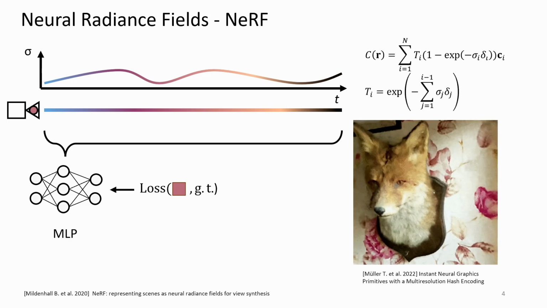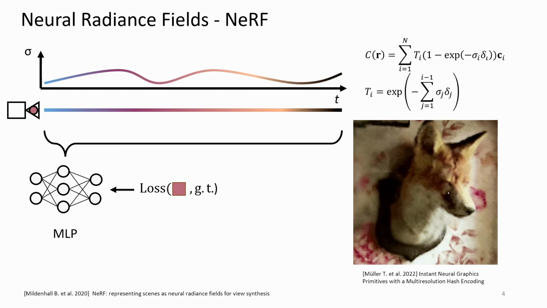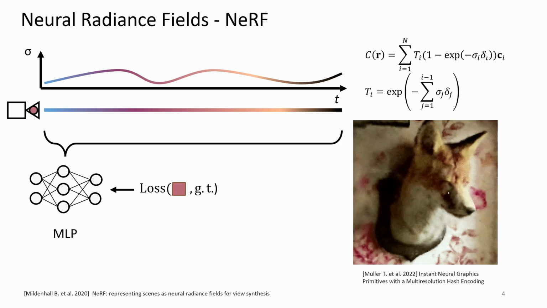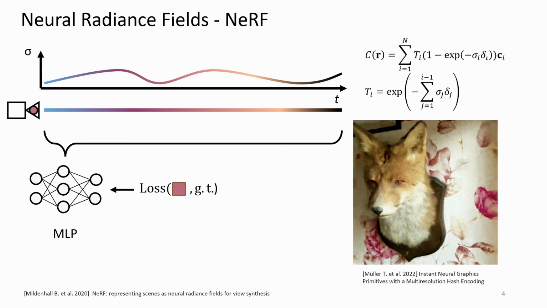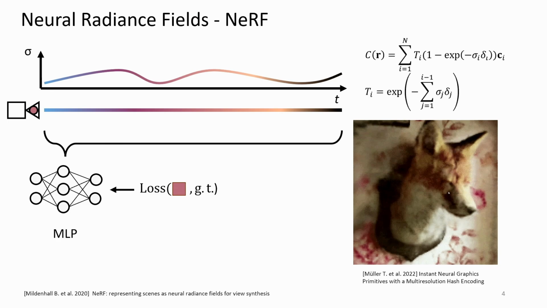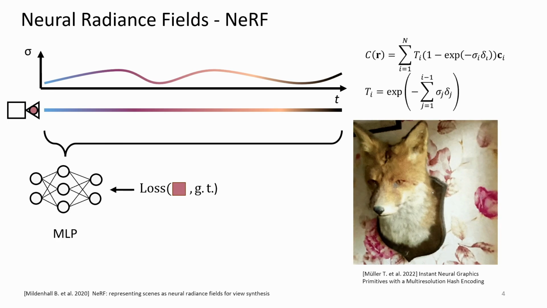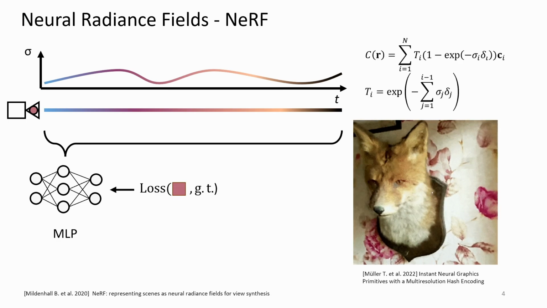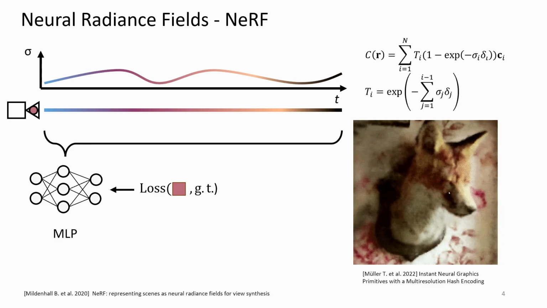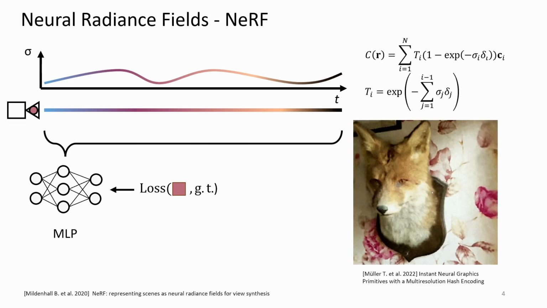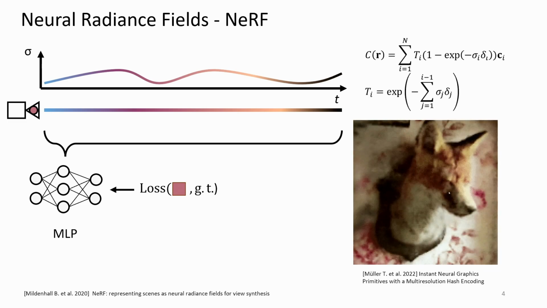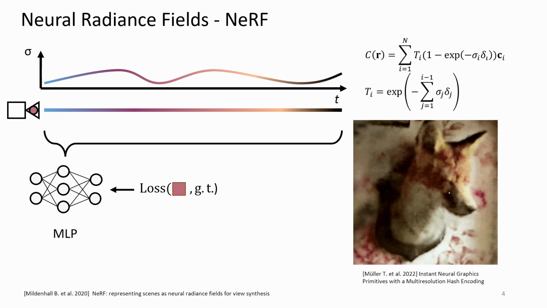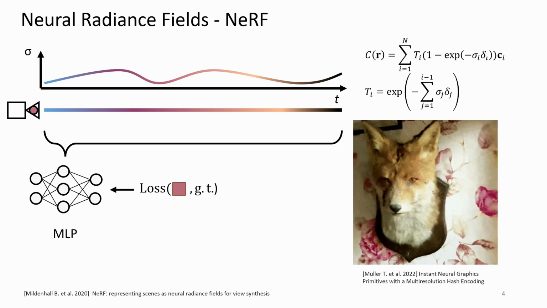So a lot of follow-up work has built upon this technique by improving the training or rendering speed. Two notable works that I want to mention are Mip-NeRF 360, which allowed for a NeRF representation of 360 captures of unbounded scenes, and also Instant-NGP, which introduced a multi-resolution hash grid that feeds the MLP with local features so that we can have better training and rendering speed. Anyway, the main point of the NeRF representation is that the scene is represented by this MLP in an implicit way.